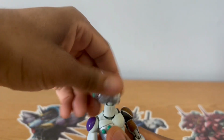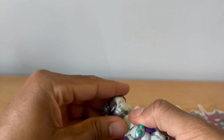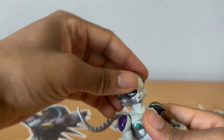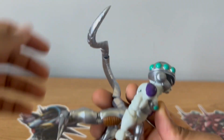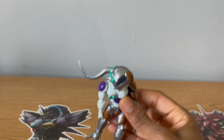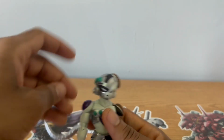So Frieza is capable of doing an Exorcist 360. However, as you can see here, things want to pop off and whatnot if you do that. So yeah, we're going to calm down with that a little bit. The neck can move up and down. Very good margin. So this would be excellent for flying poses. Or if you want to make Frieza, I don't know, look down, because he's not going to be sad about anything. Too cocky for that.